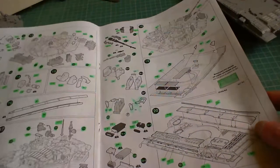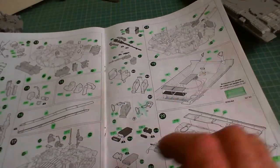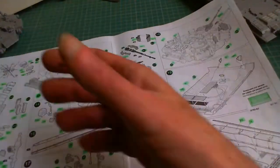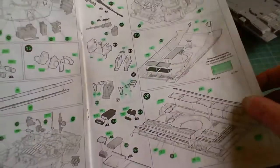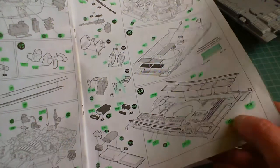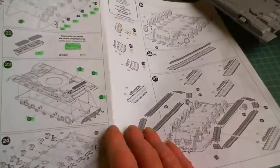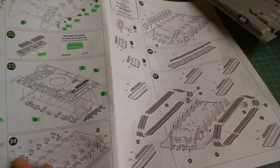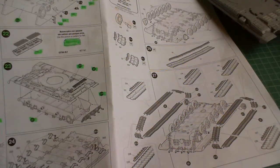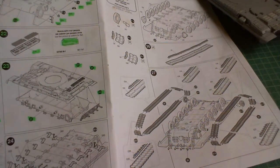There was our construction of the turret, which is 1, 2, 3.5 pages, which is quite extensive. But as you can see, it's quite an extensive turret on it. There's the starting work on the lower hull. And as you can see, I'm as far as step 23, I finished step 23 and I'm on to step 24.